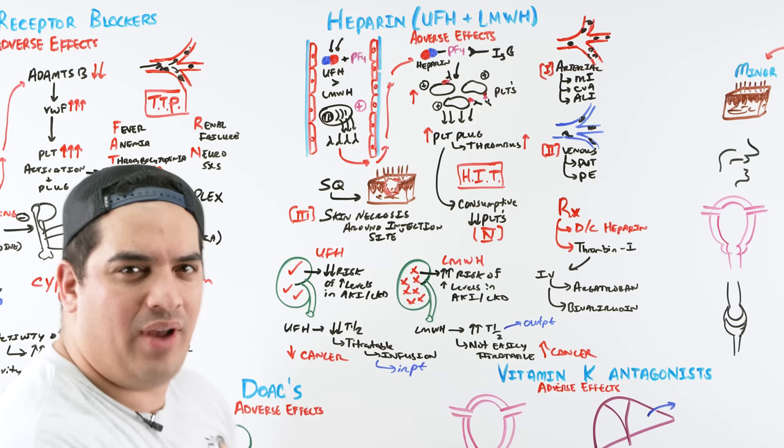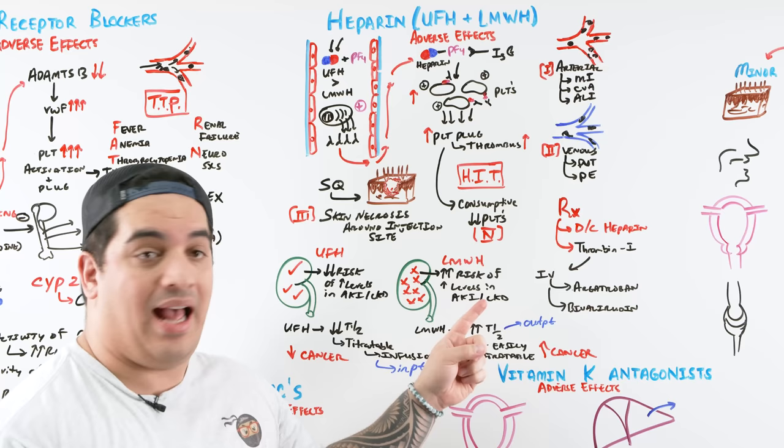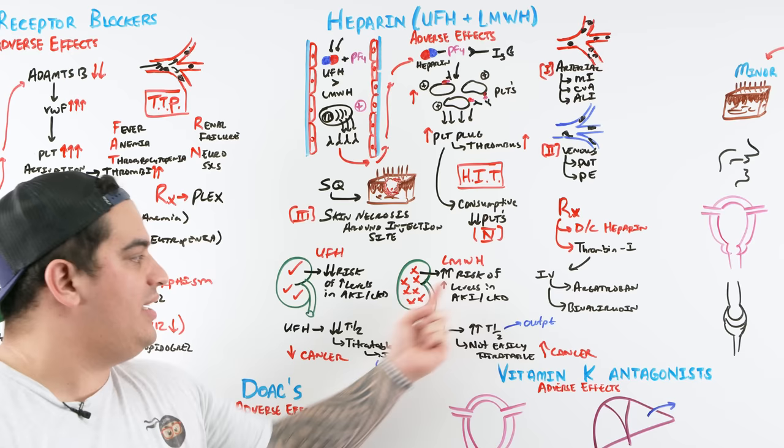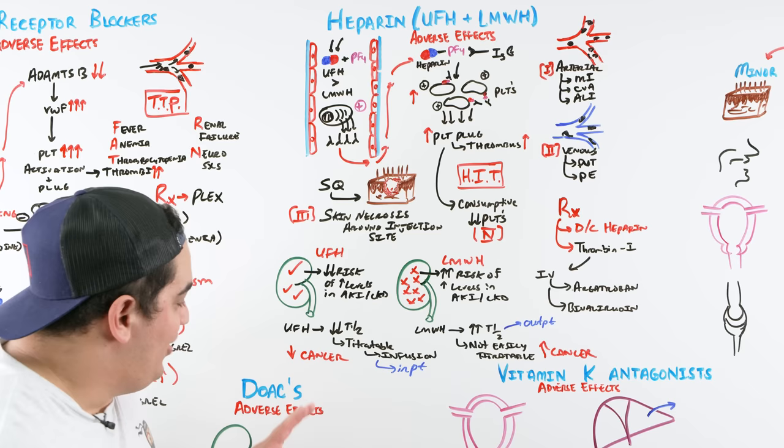Okay? Just a couple things to add on here since we're talking about anticoagulants. Okay, my friends, we've now covered heparin. We covered heparin-induced thrombocytopenia, things to watch out for with that one. We talked about what we would switch to if that happens. We talked about some other small differences between unfractionated heparin and low molecular weight heparin, especially with kidney disease, half-lives, which one's preferred for inpatient and outpatient, and which one's a little bit better and more efficacious in situations such as cancer. Okay, now let's move on to the other ones, which are your direct oral-acting anticoagulants, the 10A and thrombin inhibitors, and then we'll talk about warfarin.